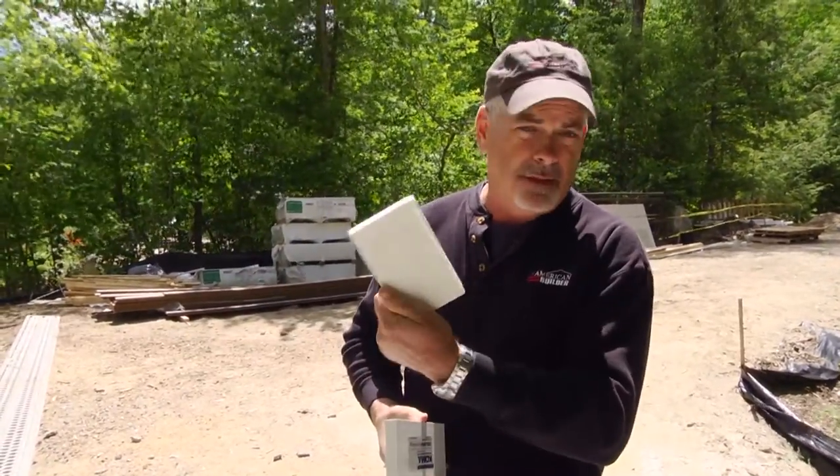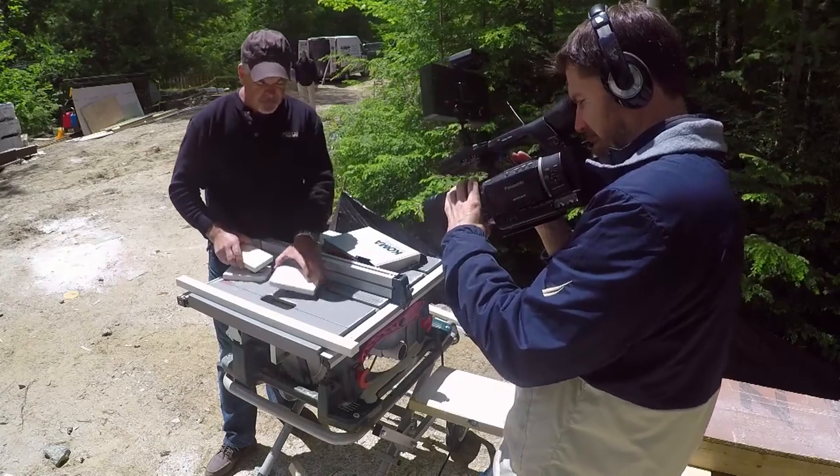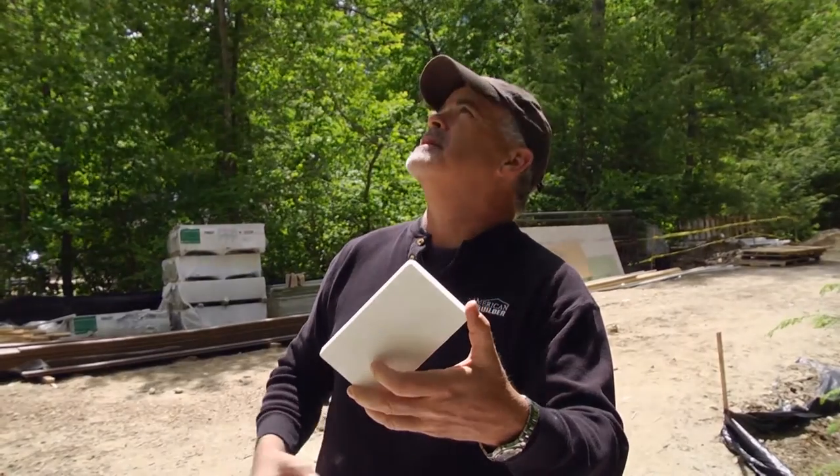But here's a competitor's piece, right? This is what you're putting on your house or your hotel or your restaurant. That's how it looks, right? Guys put it on there, it's up around the window. You can see it from a mile away.